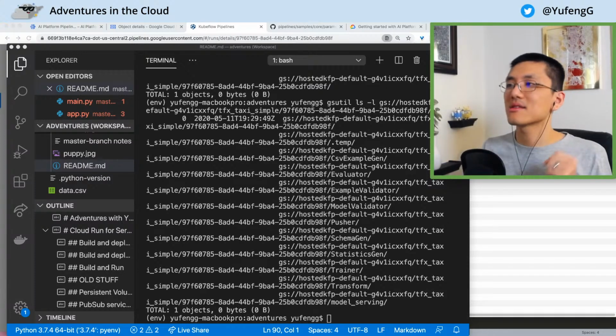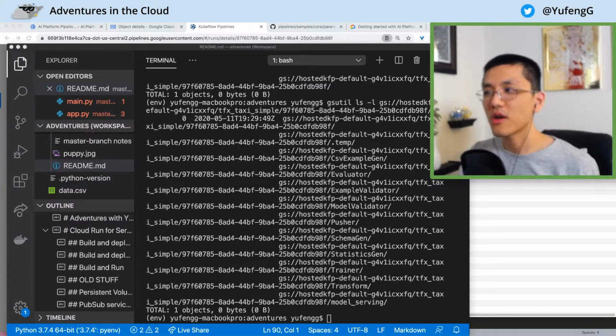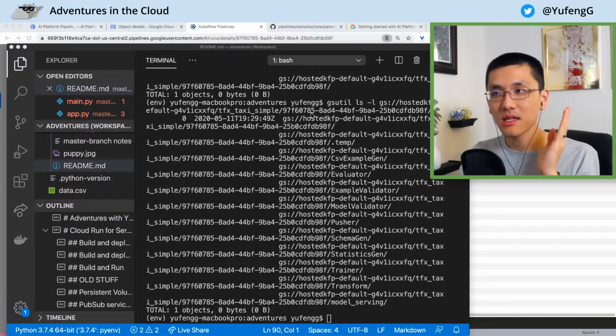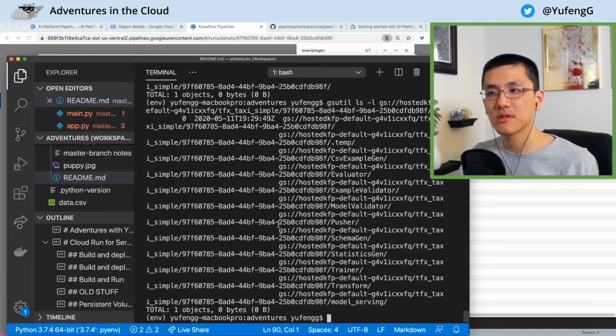The CSV example gen executor provides the conversion from an input CSV split to TF examples. Gotcha. So we're turning the input CSV file into TF examples, which is the format that TensorFlow needs to take in for its inputs.